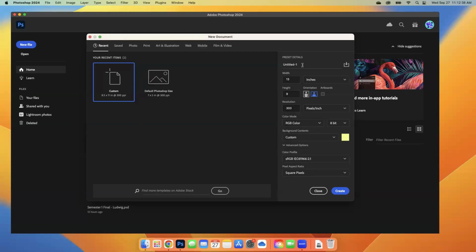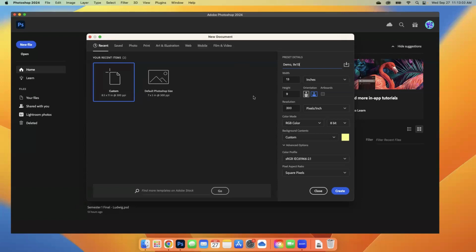Then we want to save this. Let's say we're going to use this preset a lot. We want to save this so that we don't have to keep typing that in every time. We can go to this preset field, where it says Untitled 1, and you can just rename this demo, and then 9 by 13.